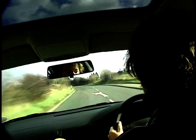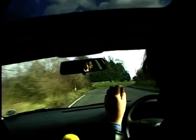Now, this is interesting because we've got a sign here saying there's a nasty bend coming up. We've got a thing that says slow. We've got an arrow turning us in, but it's still 60, isn't it? It's still 60 miles an hour until you hear or see signs to the contrary. This is the speed that you're entitled legally to do.